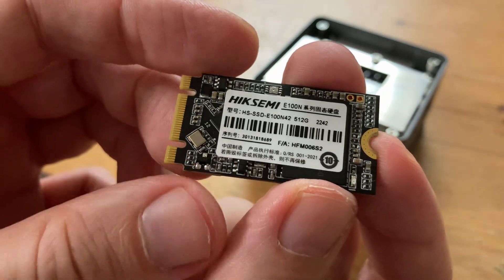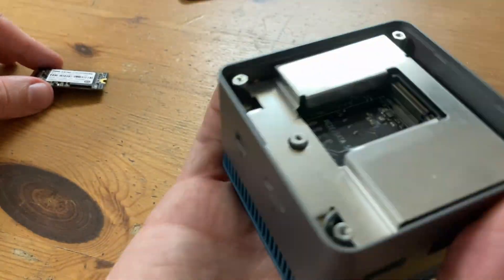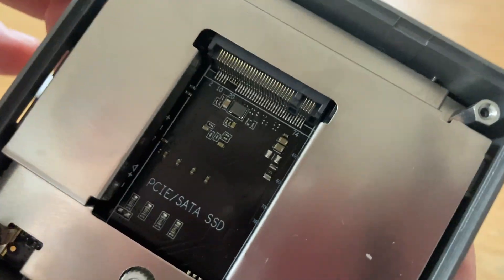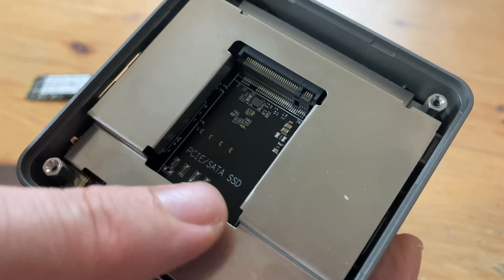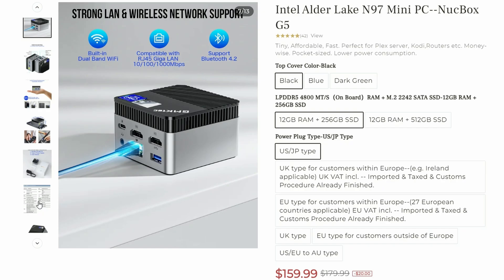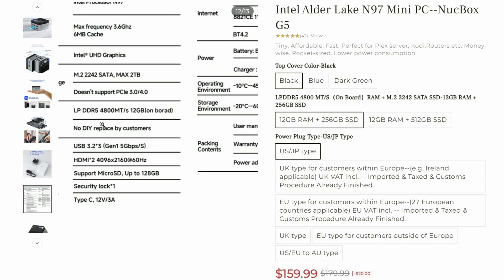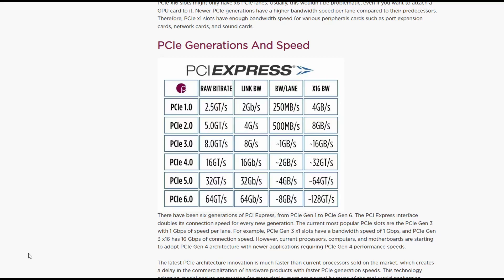If we check the main board, it should tell us if they're compatible. This one supports a PCIe Express or a SATA SSD, but for more information we'll have to check the manufacturer's website. The spec sheet states it doesn't support PCIe Gen 3 or 4, but as the standard is backwards compatible, even if you inserted a faster NVMe stick, speeds will be limited to that of the slot itself.